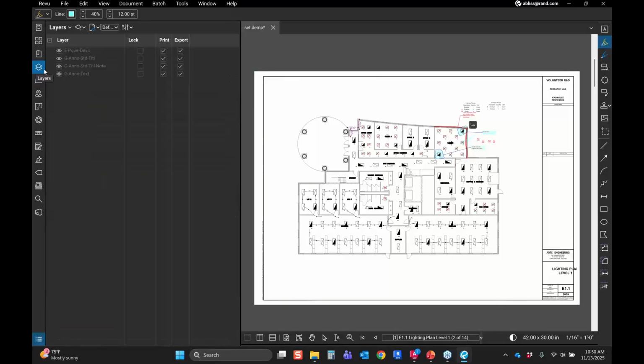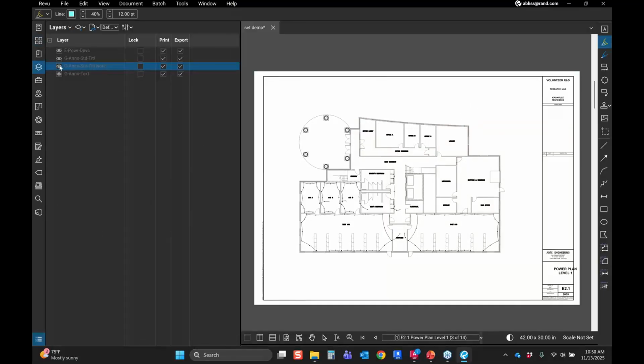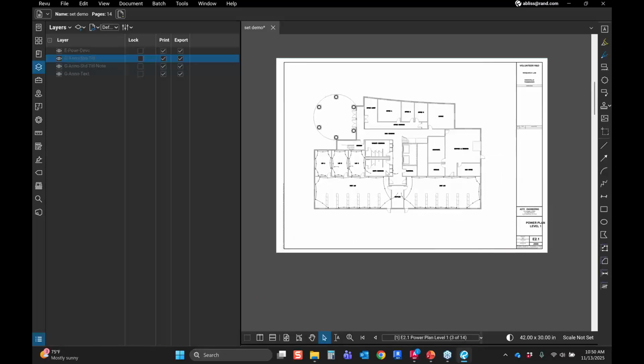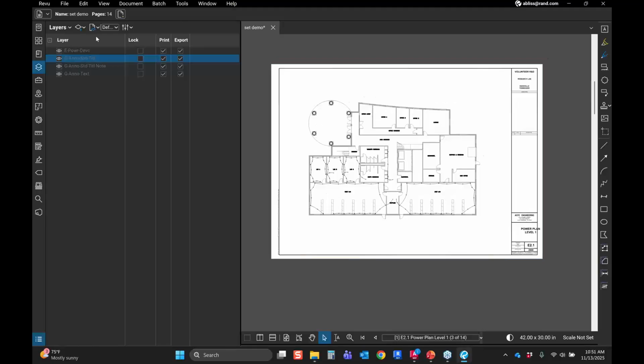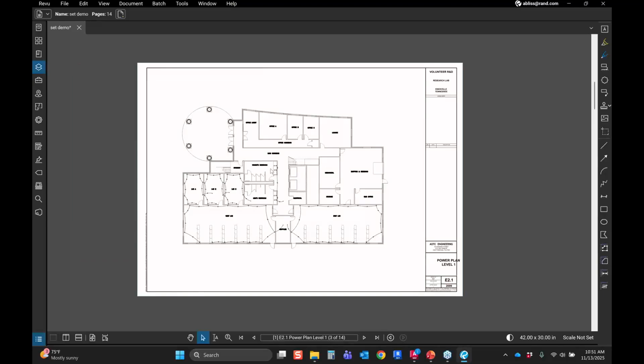We have an ability to see our layers on every drawing as well. So you have layers, and you can turn your layers on and off. So you can visually turn things on and off. I think the layers didn't come through right on this particular sheet. Bad demo. But in your AutoCAD, in your Revit, there's a toggle where you put those layer controls in, and you can opt, on the AutoCAD Revit level, to have the layers come in on the Bluebeam side, and you'll have layer control available to you.